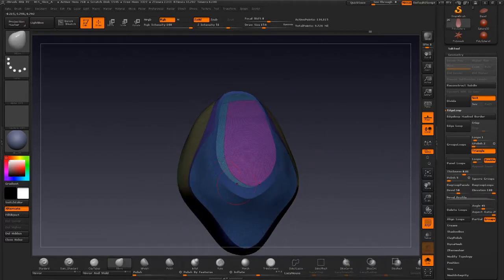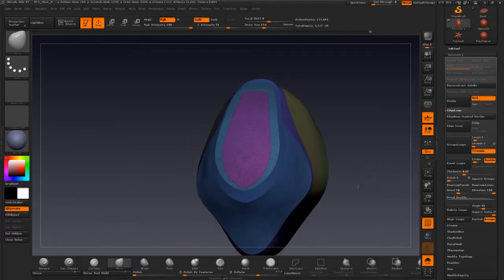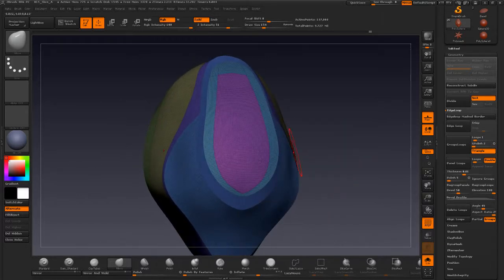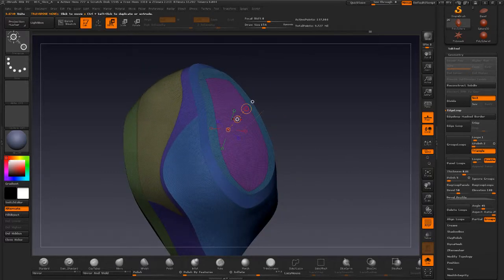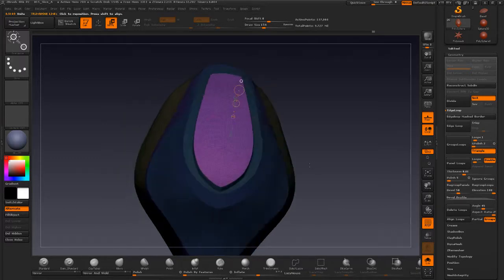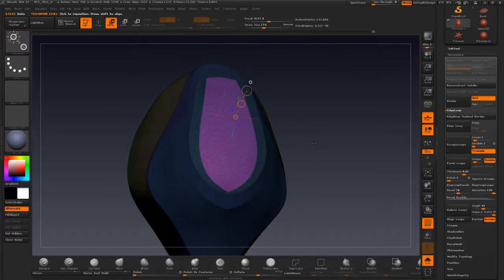So if we want to get this change that we've made on this side, remember we looked at mirroring and welding. We're going to mirror and weld. And now we've got this shape. So this is building out something for us to extrude out with. Okay, so really what I need to do is take this transpose tool and I need to lift just that section up. So if we mask that off, we could lift this thing up, but that's not really what I'm looking for on that.